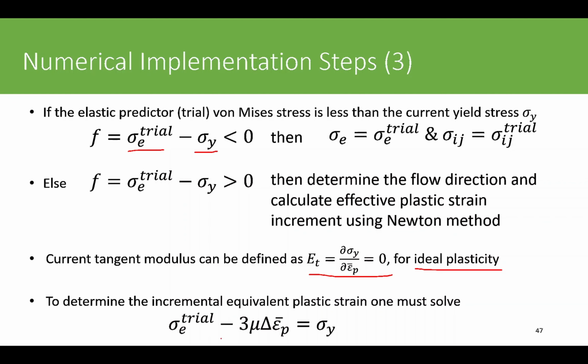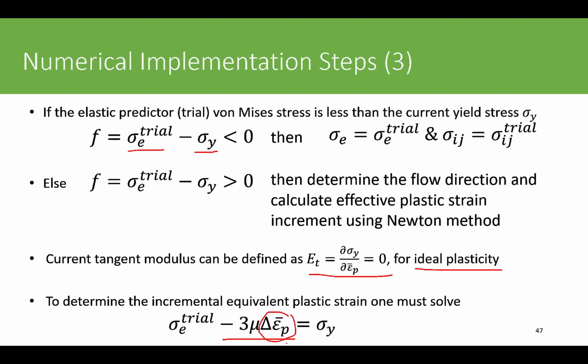And if you again go back and look at the von Mises plasticity theory, where if you are really interested in the whole derivation, this is kind of the corrector step. So what is happening is, if our trial stress is higher than the yield strength value, then we need to bring it down to the yield function or to the yield strength value. And this plastic strain contribution basically does that.